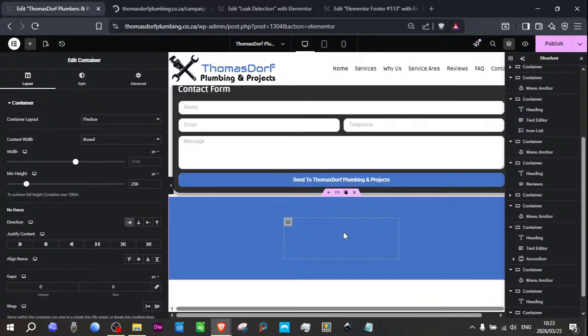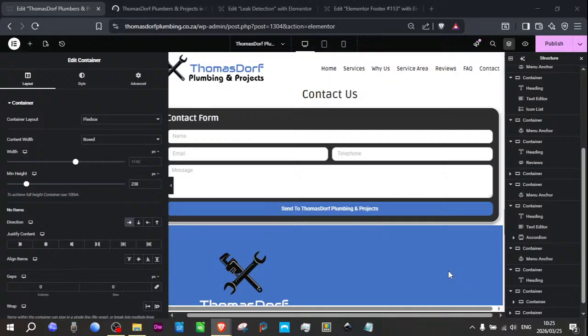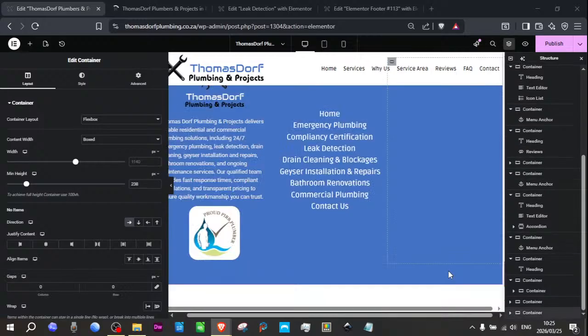Back here. Paste. Okay, so I think that's pretty much it for now.